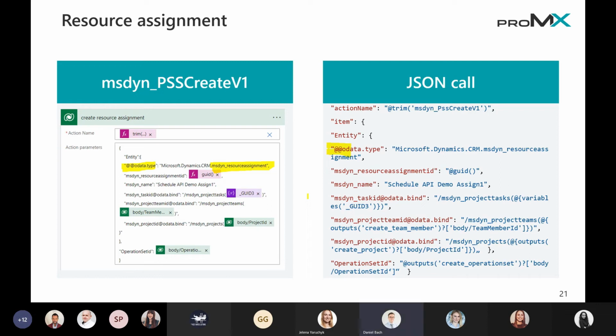So the estimated effort for this project task will be distributed into the resource assignment based on start and end dates. So when I have 16 hours for 2 days, you get eight each. Just keep in mind, this is an operation Microsoft announced to implement soon, but it's not existing right now.